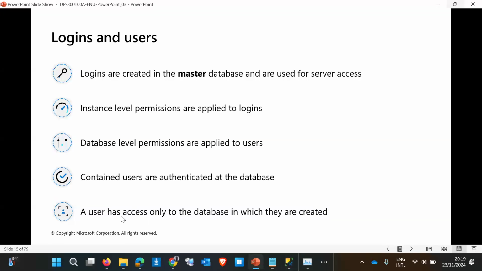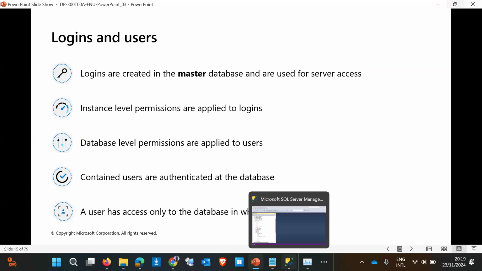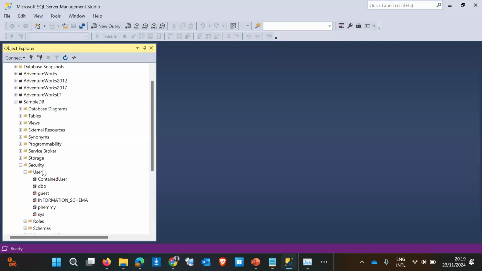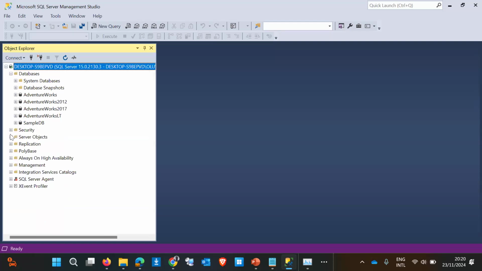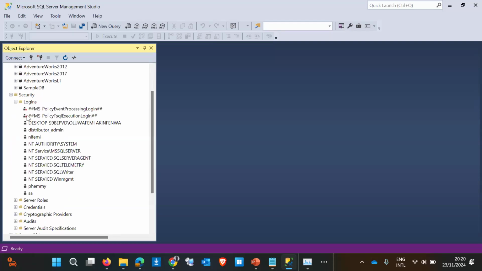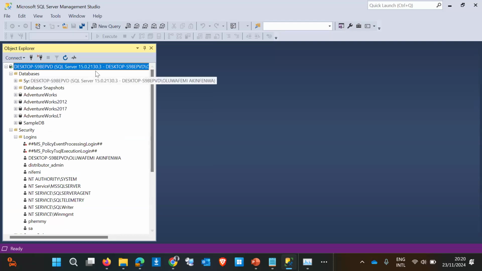The user has access only to the database in which it is created. Whereas under this security, they are known as logins, so they have access to this SQL server instance, and all the databases within it can be accessed.